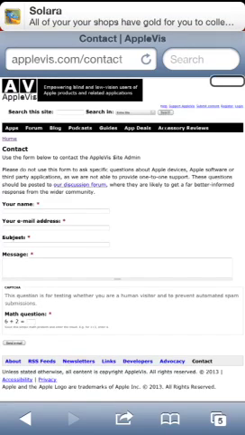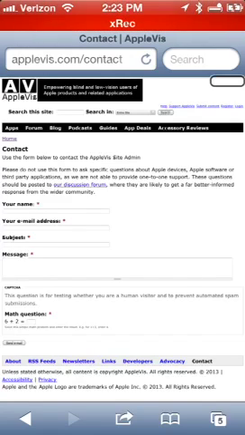Notification from Solara. Oh, great. All of your shops have Go for you. Yeah, great. Okay, so I get a notification. Yep, there's our Solara thing again. I don't know if I've covered that app on this stream by the time I uploaded this or not, but that is a game that will be covered. So look forward to that if you haven't already.